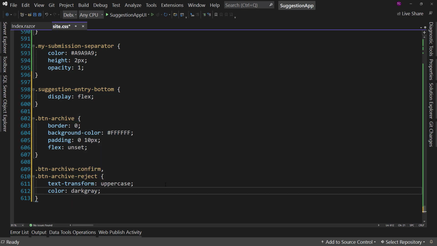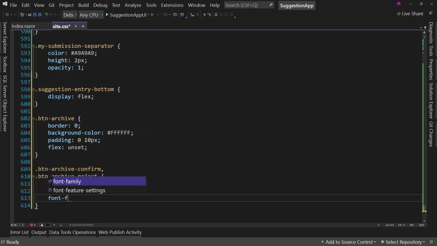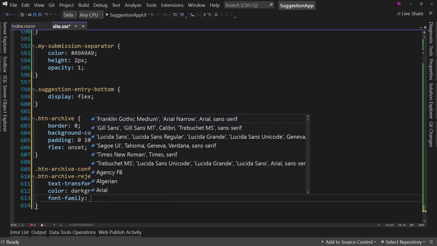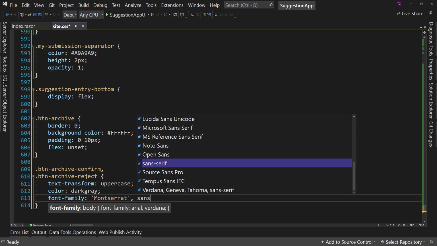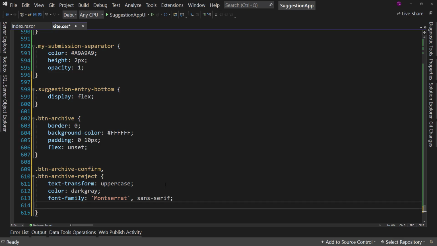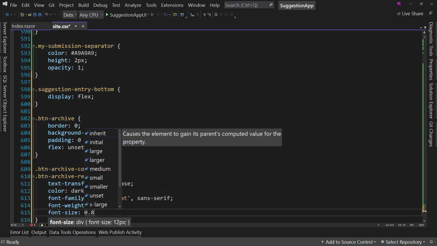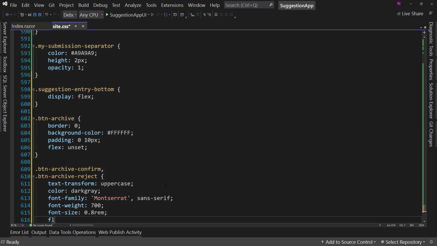I believe it's A9. We have to check to make sure of that. The font family is going to be Montserrat, and fallback of sans-serif. The font weight is going to be bold, or 700. Font size is going to be 0.8 rem. And the flex is going to be 1.